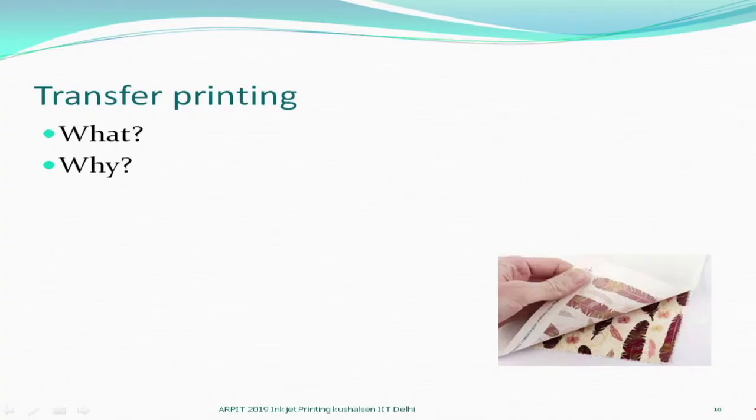Why do we do that when you can simply print directly? Well, one of the important things is that the surface of a textile is much rougher, while paper is much smoother, and therefore fine lines, beautiful design aspects, and color resolution can all come out much better on paper. Once you have done a good job, you can then transfer the same thing, which would mean everything is going to be carried over.